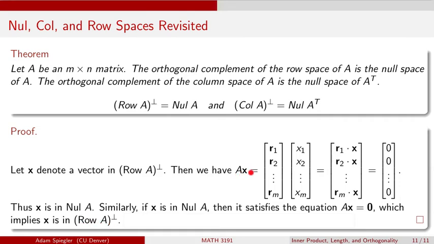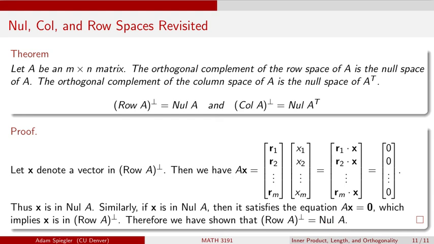And this therefore tells us that vector x is actually in the orthogonal complement to the row space of A. Since I know A times x is equal to row vector 1 dotted with x, row vector 2 dotted with x, all the way down to row vector m dotted with x, and I know that Ax equals 0, this tells us that each of these dot products has to equal 0, and that, therefore, x has to be in the orthogonal complement to the row space of A. So now I showed any vector in the null space of A has to be in the orthogonal complement to the row space of A, and vice versa, that any x which is in the orthogonal complement to the row space of A has to be in the null space of A. So therefore, these two sets are equal to each other, and the orthogonal complement to the row space of A is equal to the null space of A.